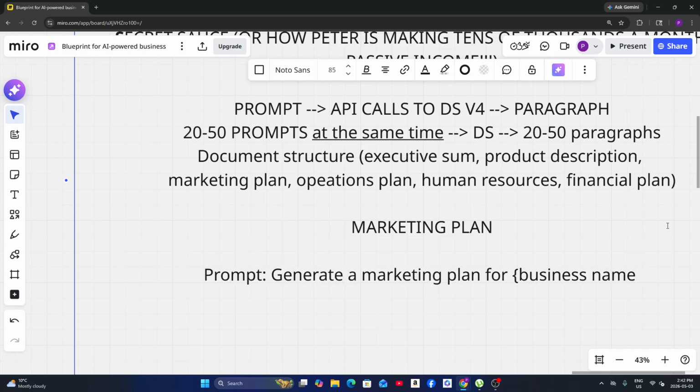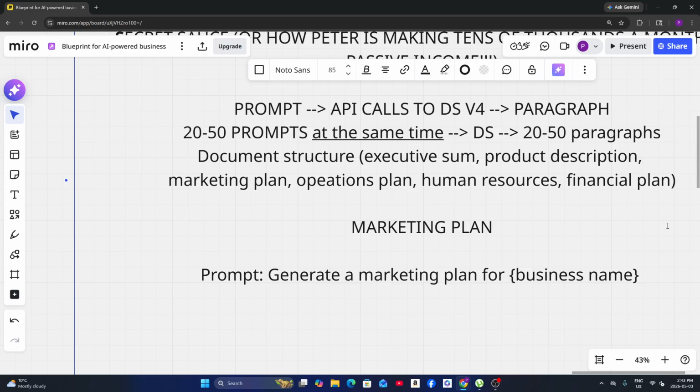And the reason why we're using curly brackets is that it's going to take the business name that was entered by the customer. Okay. But now a business name doesn't give much information to DeepSeek. So we're going to be more specific. We're going to write the product name for the product.